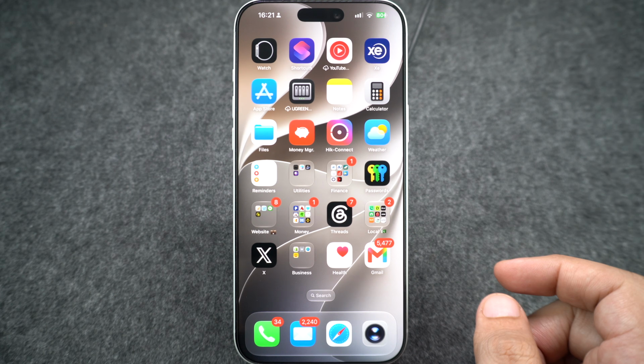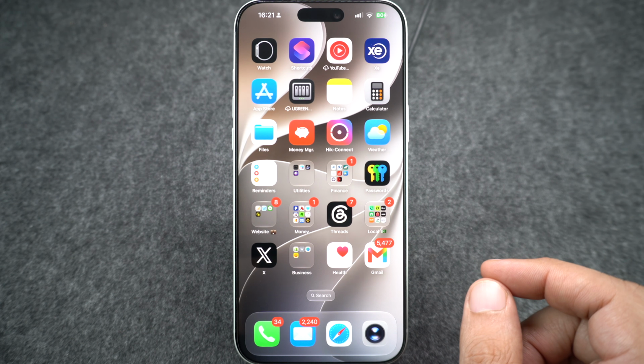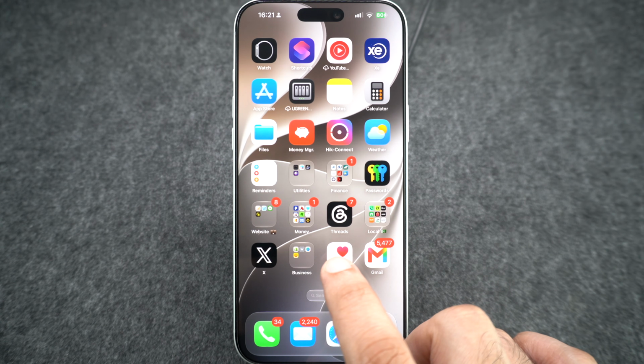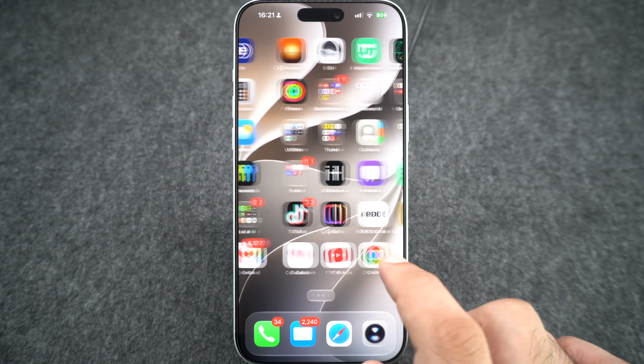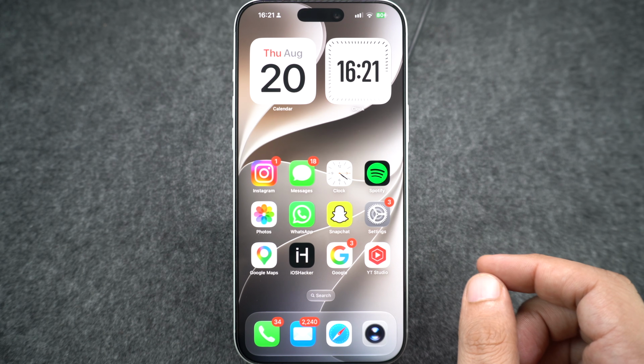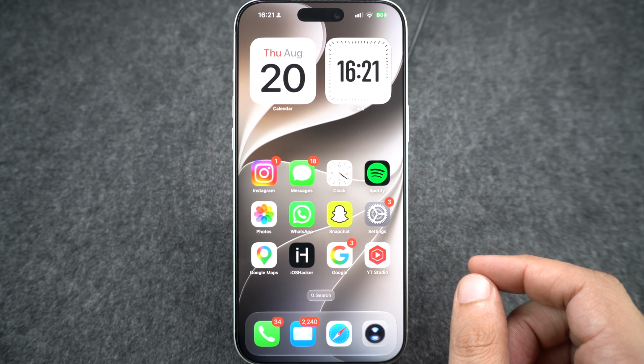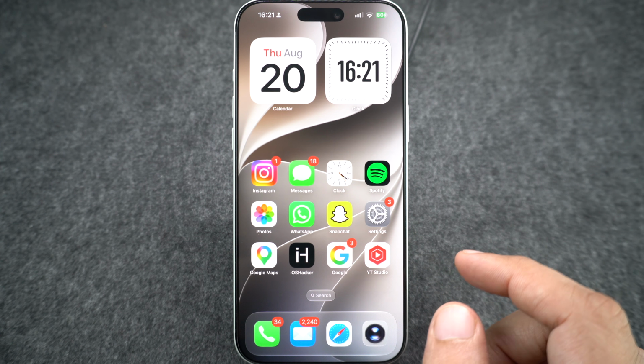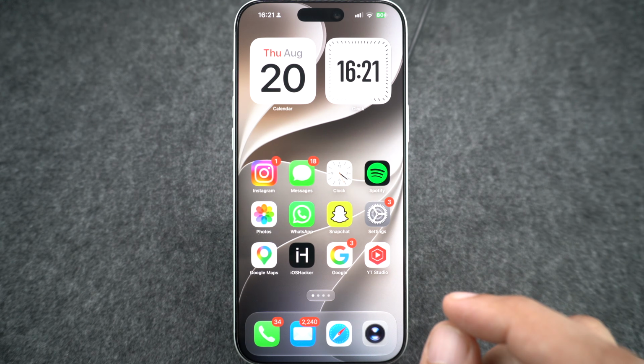You don't have to hide individual apps just because you don't use them very often. For example, you could have one home screen page dedicated to work apps, another for travel, and another one for games. When you don't need one of those pages, you can simply hide it. Your apps stay installed, but your everyday home screen stays clean and organized. So if your iPhone has become a mess of home screen pages, give this feature a try.